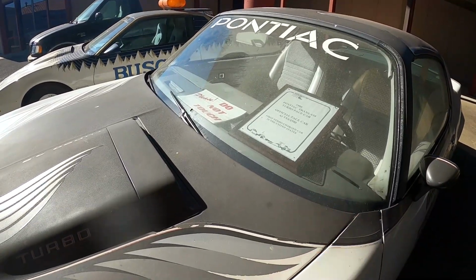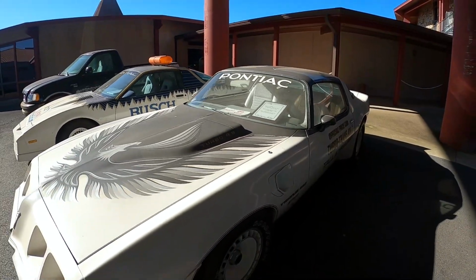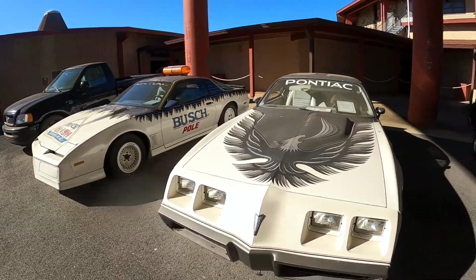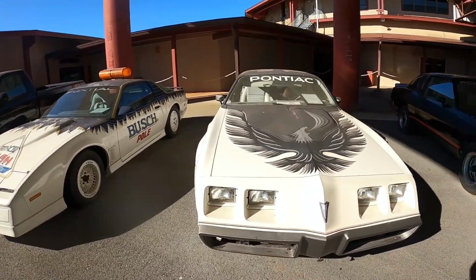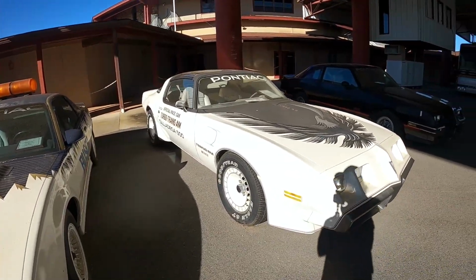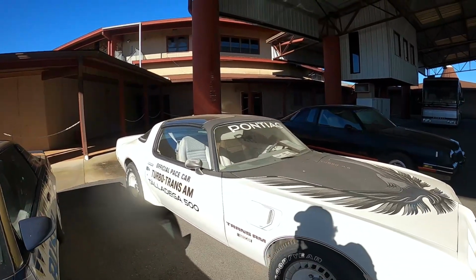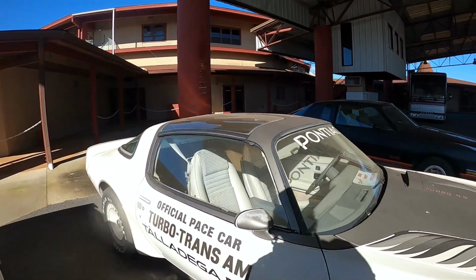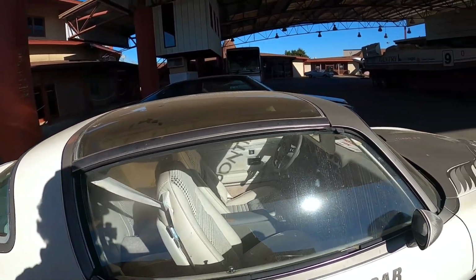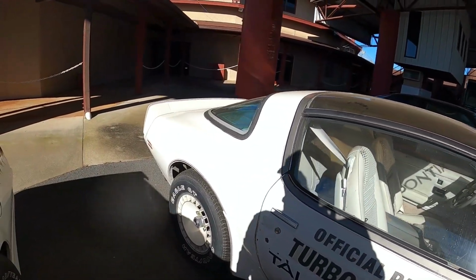It was originally the same color as mine. And it had a pretty bird on it. The Turbo 4.9, which is just a 301 Pontiac motor. They put that turbo on there to actually give it some power. It was when the government was cracking down on the big V8s and everything was having to be emission controlled. So anyway, kind of a sad sight.